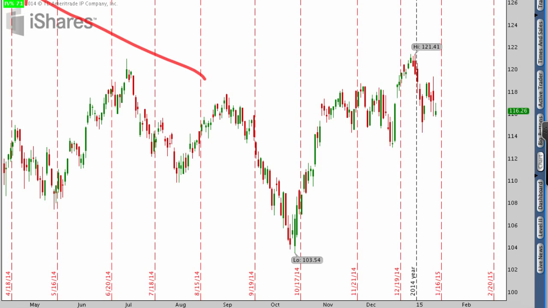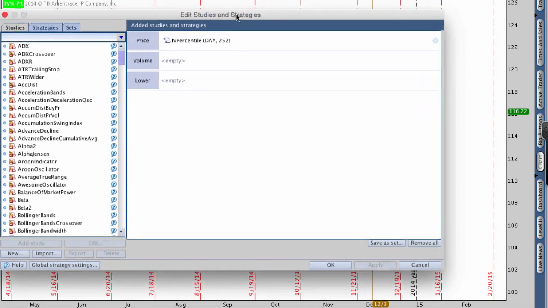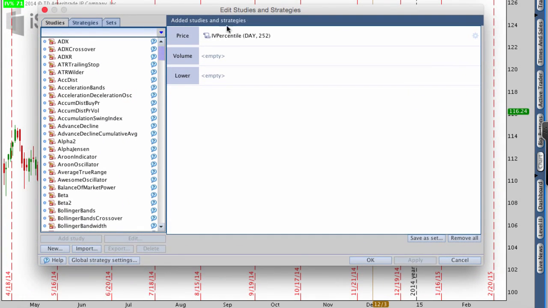And today we're just looking at IWM, one of the major market index ETFs. And you can see we've got pretty much nothing on this chart that gives us an idea of where the stock may or may not go. We can draw lines and all that stuff, but no real technical indicators. So what I want to do first is go up to where it says studies and edit studies. You can see there's no studies on here right now, but I'm going to add a study.